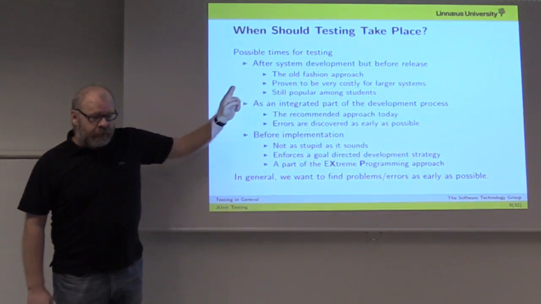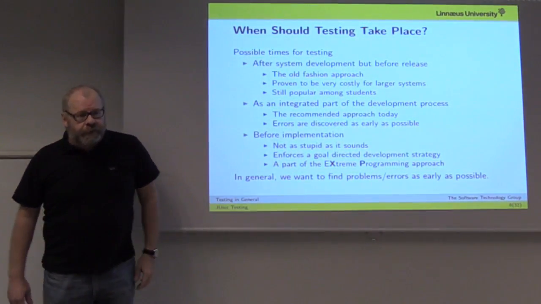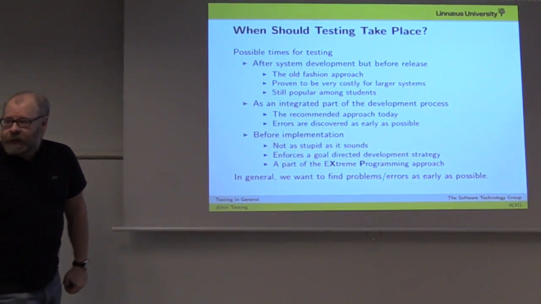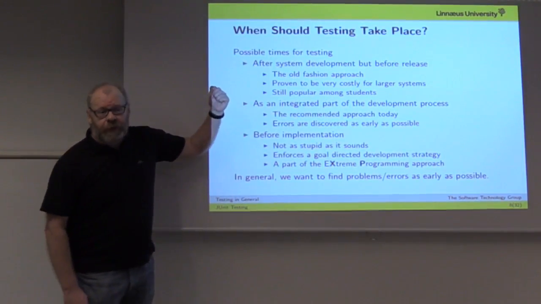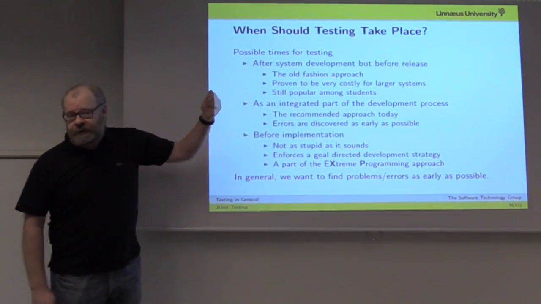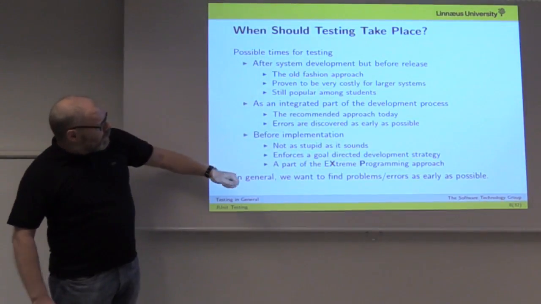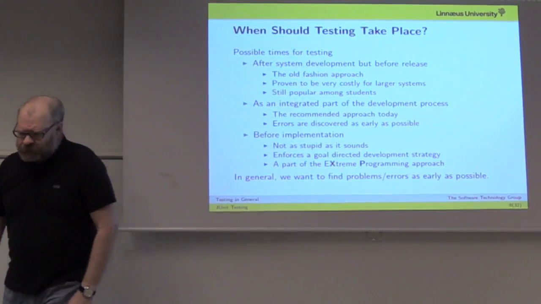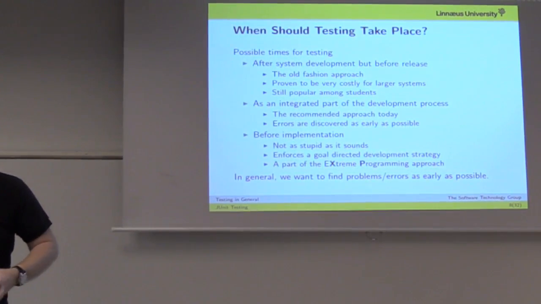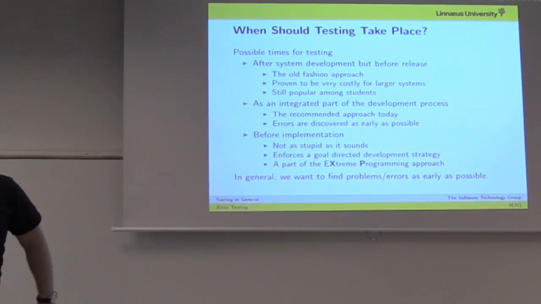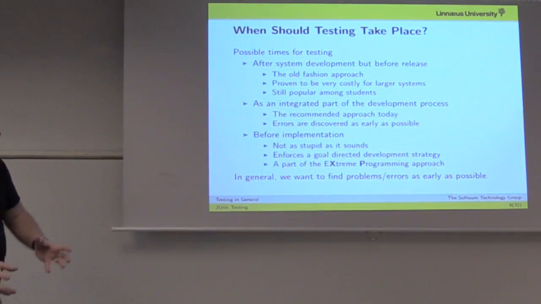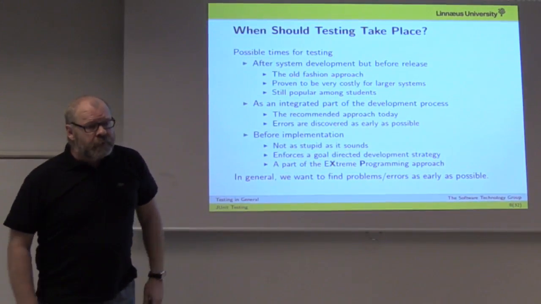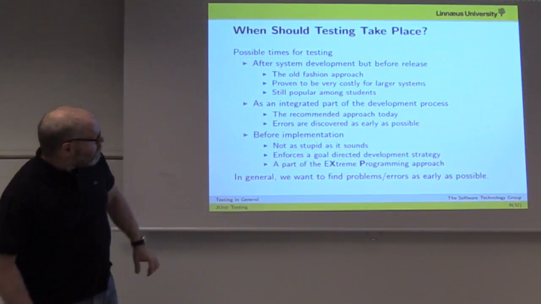We have been developing the system for 5 months, and then we realize it's not working. And when we try to fix it, we realize that something was wrong already in the beginning. So we have to basically restart from scratch. This is the recommended approach. As soon as possible, when someone has implemented a method or a class, they should have a first test of it. And as soon as 2 components are ready, we should try to put them together and see if they can interact correctly with each other.